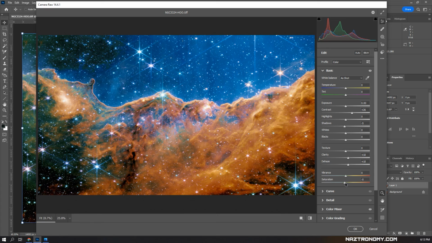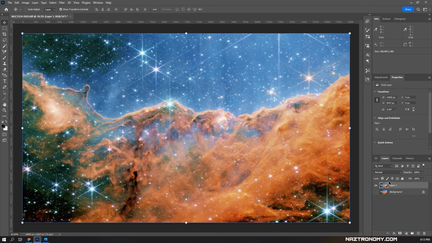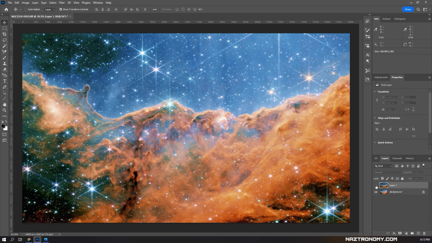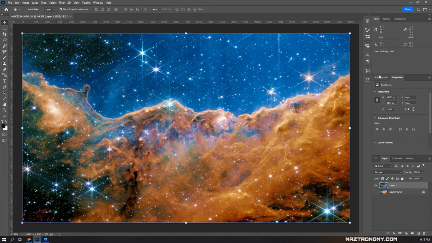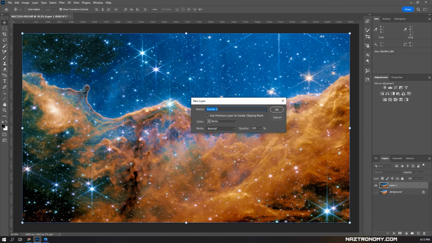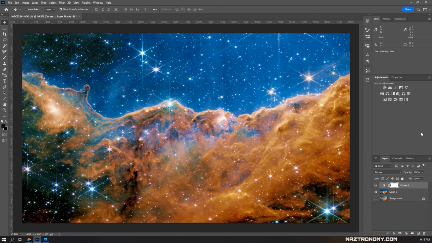Yeah, to tame it down, I can do like a -5. Looks okay-ish. Okay, so I'll get out of this. There you go. So that looks good. And we can go back and look at our background layer anytime. Cool. And I'll add a little curves layer, so you can do it if you have this adjustments here, or you can do layer, new adjustment layer, curves. There we go. Do a slight curve.